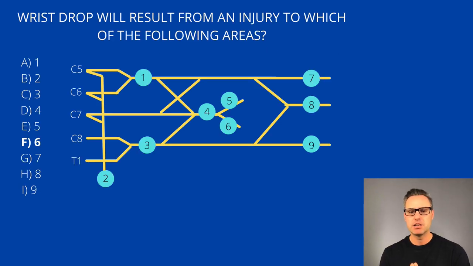The correct answer here is F, location 6. Now, wrist drop is, of course, caused by injury to the radial nerve. Now, this can be precipitated by a mid-shaft fracture of the humerus as well as by compression of the axillary region. Now, I want you to keep in mind when you're looking at a radial nerve injury, if the injury occurs above the elbow, you will see a loss of sensation over the posterior aspect of the arm and forearm as well as in the dorsum of the hand. Now, this is all, of course, in addition to wrist drop. If the injury is below the elbow, this will cause distal paresthesias without wrist drop. Very important distinction. All right, on to the next question.